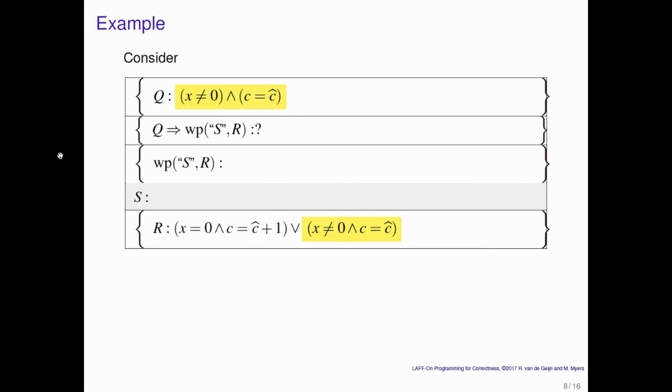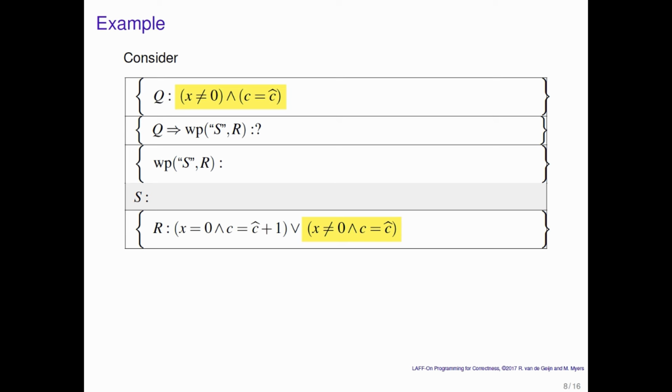Now what do we have here? Well, we have a code segment that might come from an if command where you are trying to increment variable c by 1 only if x is equal to 0. And this is the particular case in that if command where x is not equal to 0.